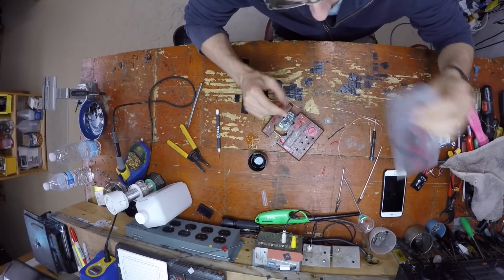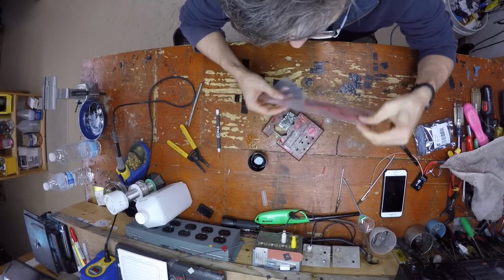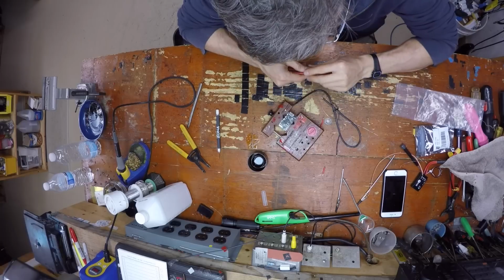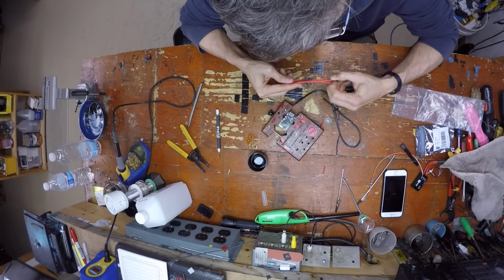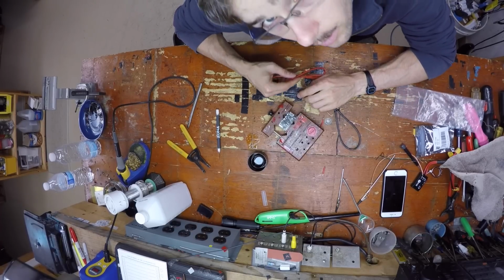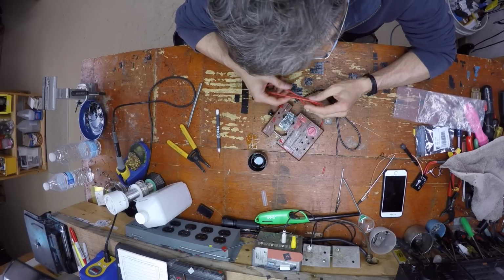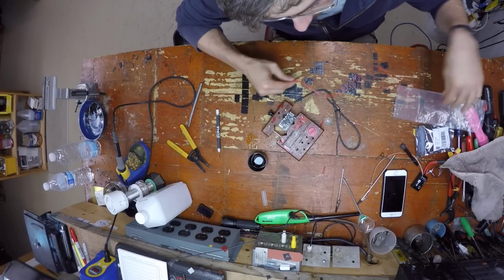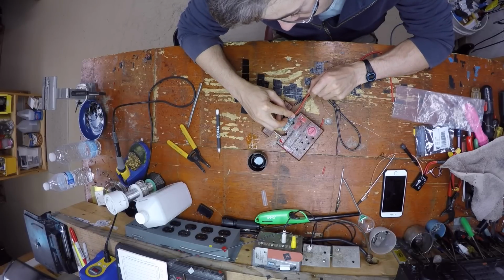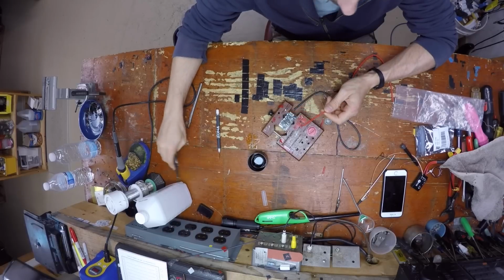Okay, so to make this work on a mini quad, we need 14 gauge wire because 16 is too small. We're going to need 4 pieces. And we're going to have to run all 4 across here, which doesn't look like it'll fit. You need to trim the box if you're going to put it back in the box, but if you're not going to put it back in the box, then you can get away with it. So for the alien, I'm pretty sure we need about that much. So I don't know, 3 inches or so.